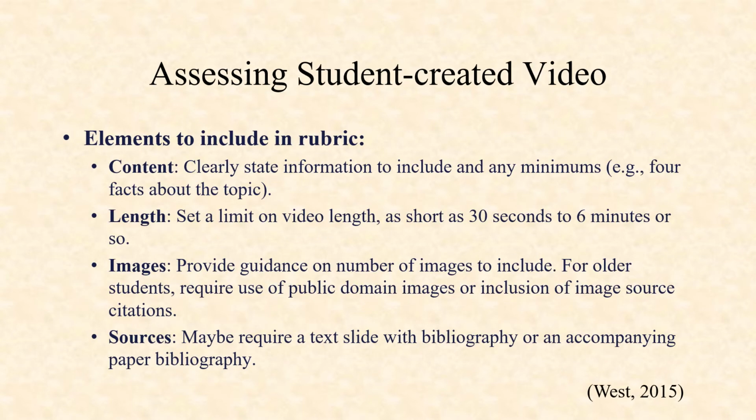Let's consider for a moment, if you're going to institute some video activities and assignments with your students, how are you going to assess their work? What kinds of elements could you include in a rubric? Here are several thoughts. Content. Clearly state what information and how much of it students should include in the video. So for example, maybe 4 facts about George Washington.